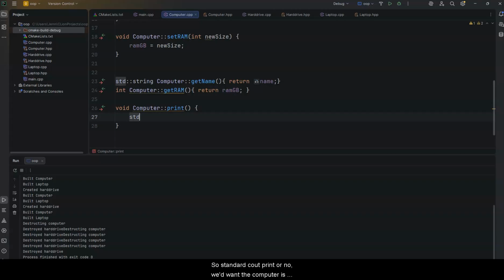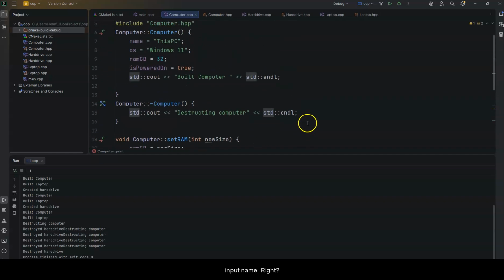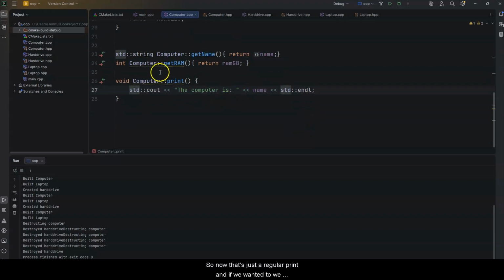So standard cout, print, or no, we'd want the computer is, and we put name. So now that's just a regular print.